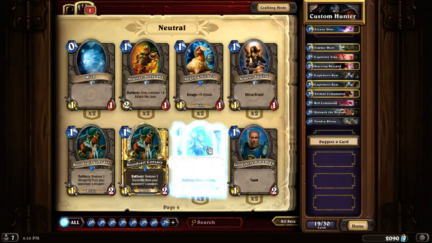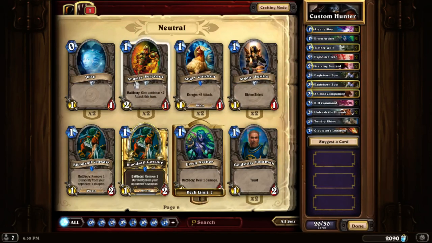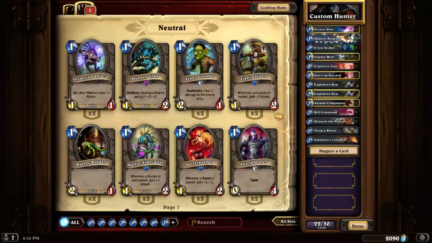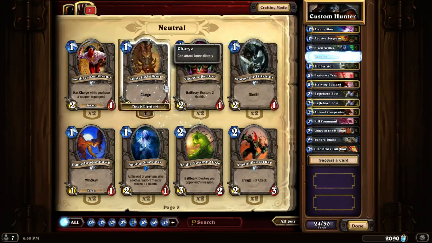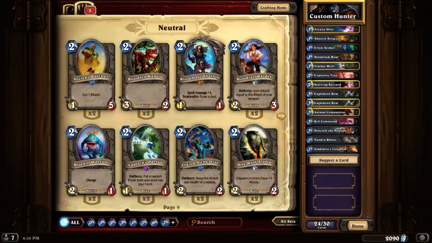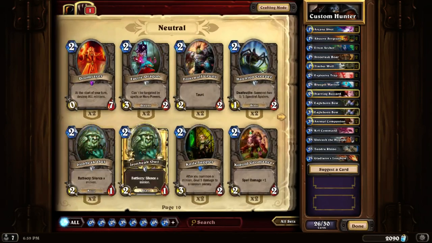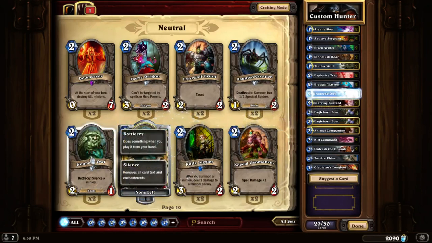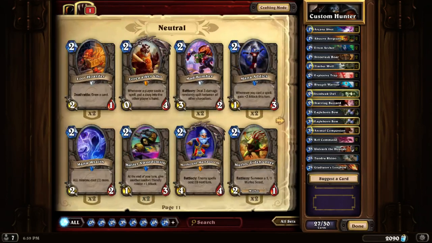Okay, so then we need things that are useful when they get popped back into my hand. So Elven Archer shoots for damage. Abusive Sergeant can give buffs to my charged creatures. We'll put in a Stonetusk Boar that deals damage. We will put in a Bluegill Warrior that deals damage. And I'm going to put in an Ironbeak Owl, just one, to get past taunts.